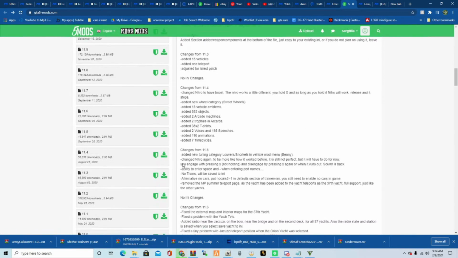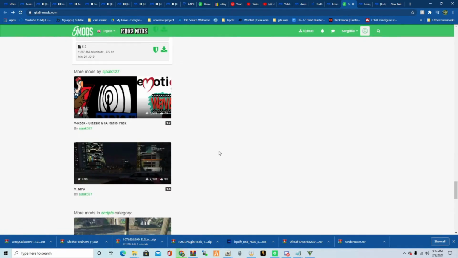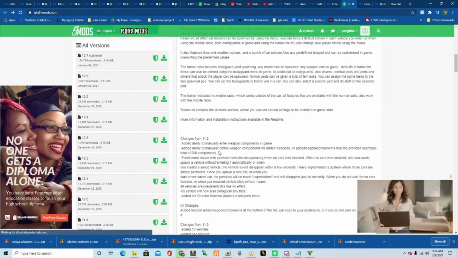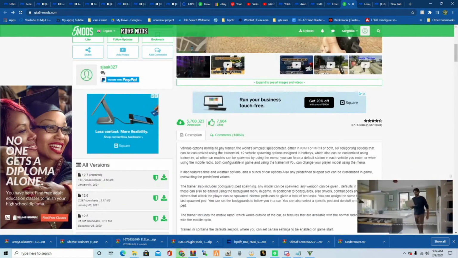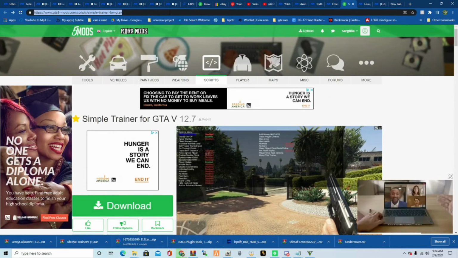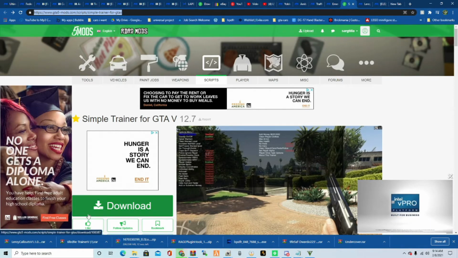You just need Script Hook, you don't have to use it, you just need it for everything to want to load, pretty much. I don't know where it is. I forgot where the download is for Script Hook. Pretty much gonna download all that. Script Hook, it's the same with the Simple Trainer, drag and drop.